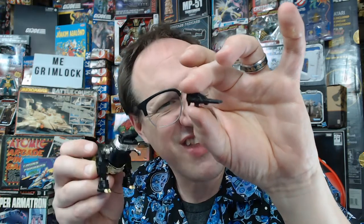He's got his stunner gun. I believe that's called a stunner gun. And his Energo sword right there. And he also comes with a missile launcher and 3 missiles.